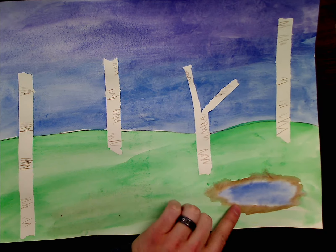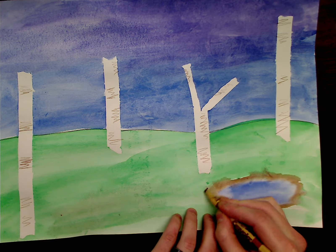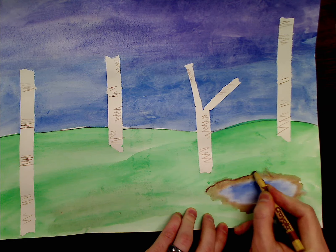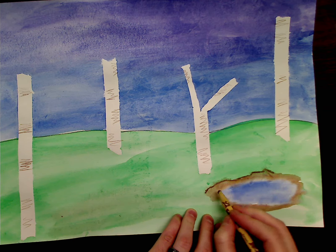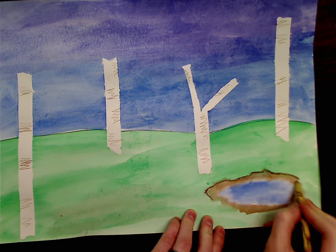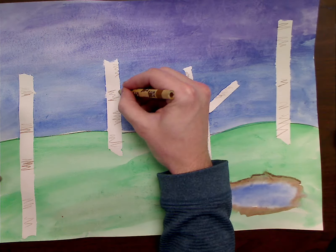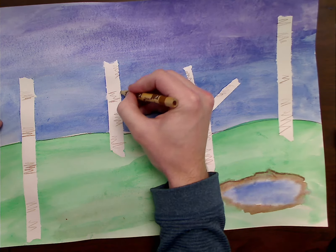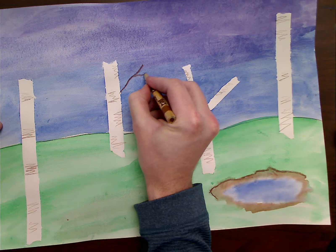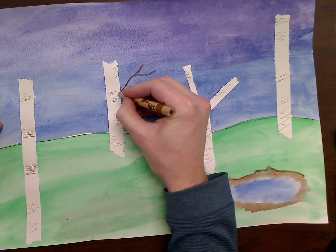I could go in and add some details to this — I just did that with paint — and go in and color a little bit harder now and start giving it an edge. I can start coloring that and also start adding some extra branches. An easy way to add some branches using brown or some other color is to go out like that and kind of make a little Y shape, something like that. That can give you some of those branches.